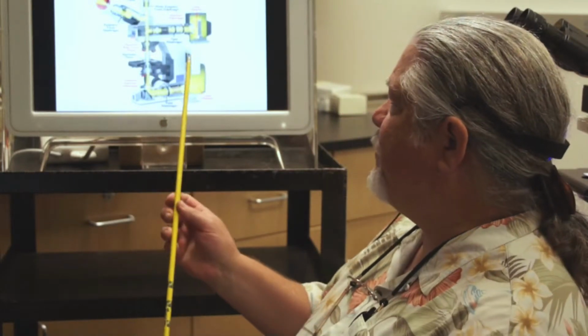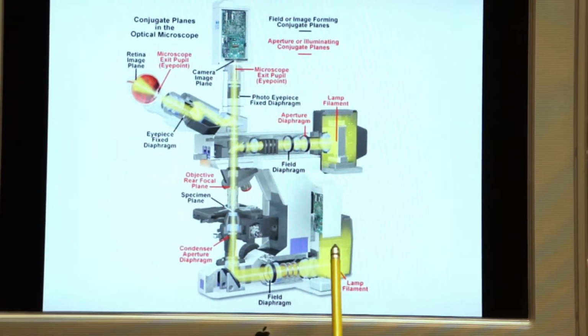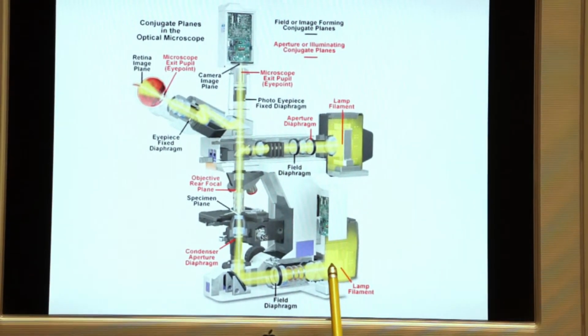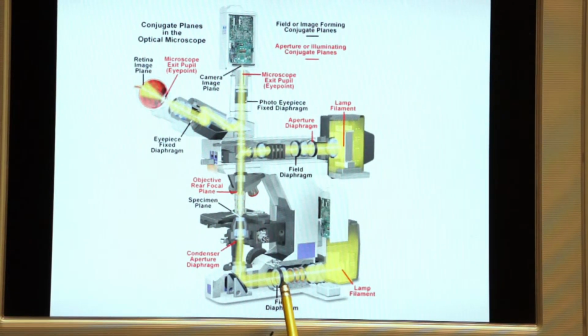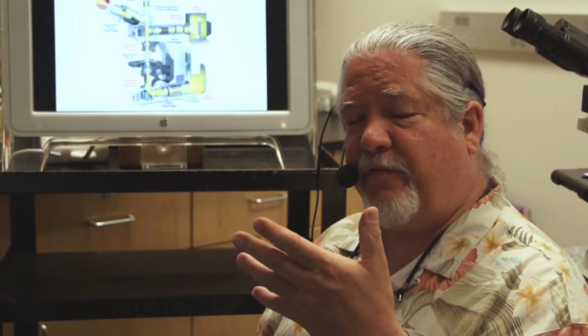In order to understand these concepts a little more clearly, let's refer to the diagram of the microscope that we have on the screen. Here you see the compound microscope with the transmitted light illuminator. So we have a tungsten halogen bulb in the transmitted light illuminator that sends light through the base of the microscope. Here you see it traveling through the field diaphragm. And remember that the field diaphragm is the diaphragm that we can close down and see it in the field of view. That's why we called it a field diaphragm.